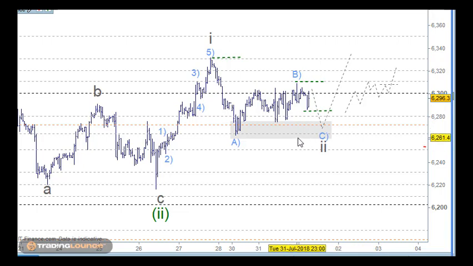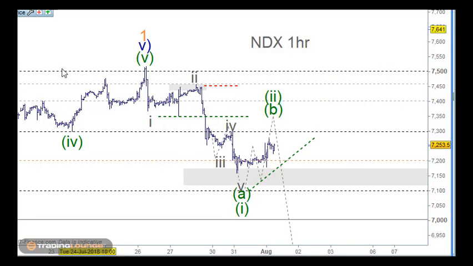But that's what we'd be looking for. So I just don't see that trade in here yet. We've also got the American markets, which are in a bit of a bullish, bit of a bearish state. If I might just go straight to the Nasdaq, because it's sort of a bit of a leader.